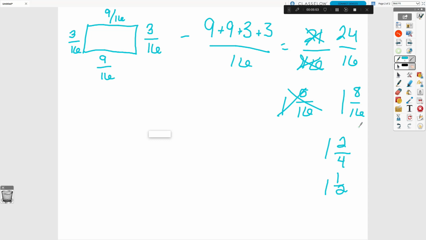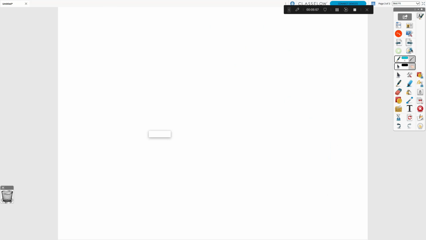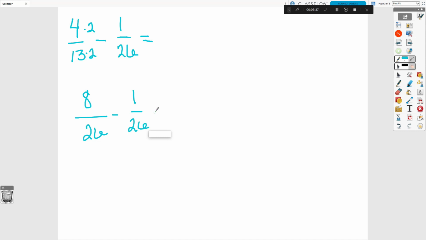All right, next problem says we're going to add and subtract as indicated in these problems. So number 62, I have 4 over 13 minus 1 over 26. What do I have to have to subtract these fractions? Common denominator. What's my common denominator going to be? 26, because 13 times what gives me 26? And whatever I do to the bottom, also have to do to the top. So my new fraction here is 8/26 minus 1/26. When I do that, my answer is 7/26.